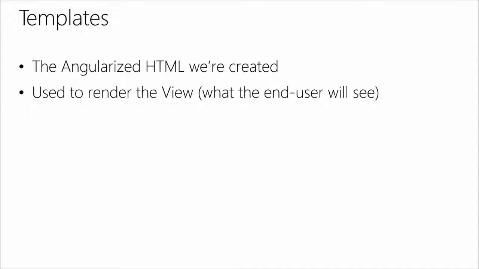And templates are going to be the Angularized HTML that we're going to create. So what does Angularized mean? I'm not sure that that's a real term. That's basically just what I put in. It's any HTML code that you're going to use along with Angular. So we're going to just call those templates, because as we saw before, what you see in your browser, that code is going to be different. That's going to be actually the rendered view.